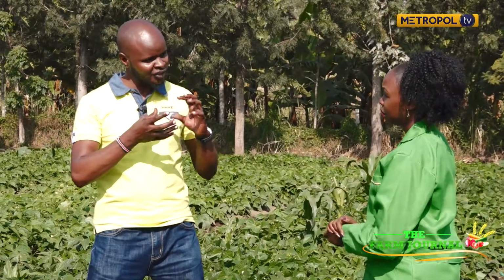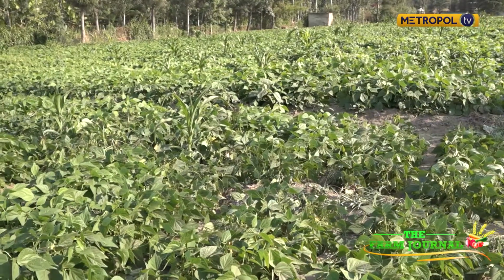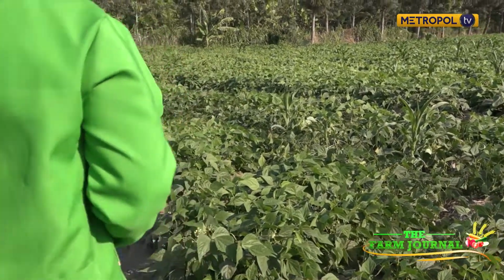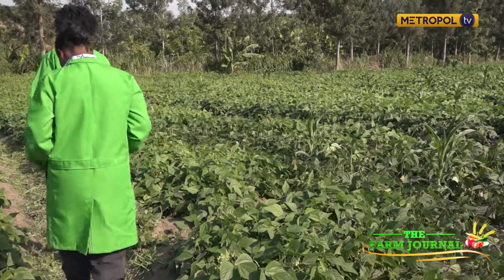How has it worked for you since then? Do you see it working better? Has it changed for the better over the years? I can say the growth pattern has been incredible, because she's been overseeing all this. She's the one who knows when we need to do the weeding, everything about the farm and the crop management. My bit is to figure out how we fund more or how we market our products. That's my strength, and she's normally on the operations bit. So we sort of complement each other.